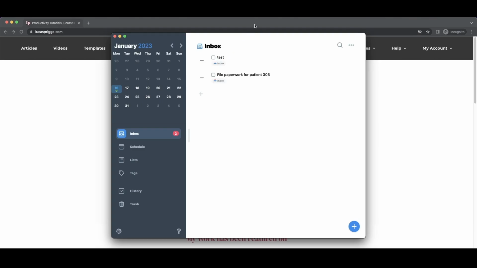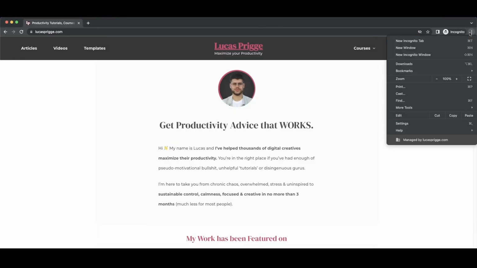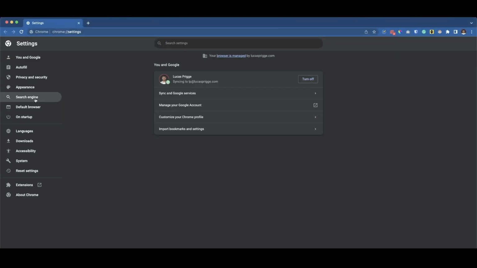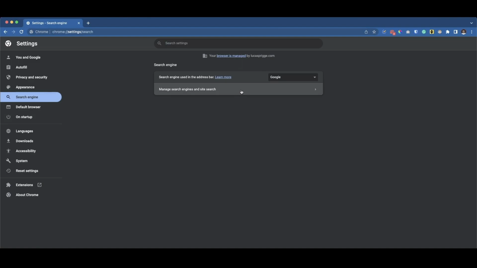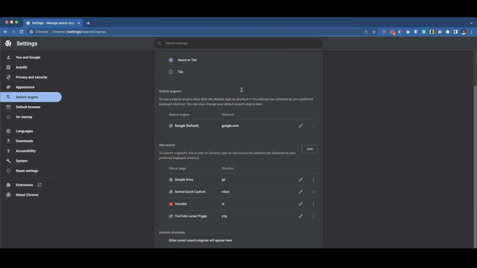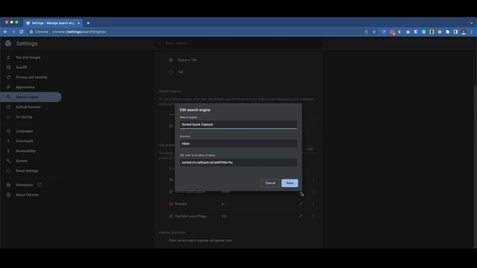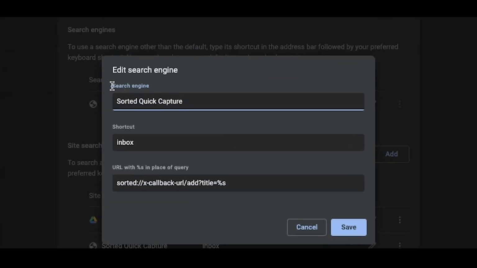Pretty cool. How does that work though? What you can do is go to settings first. From there, you can go to search engine, manage search engines and site search. And you'll want to add a custom search because that's essentially what we've done. We're hacking this functionality to turn it into something new. I've already set up a couple others as well. I have a full video on how that works. But what you'll want to do is go to add. I'm going to edit the one I've already added, but it will show the same menu. Under search engine, you can give it a name.